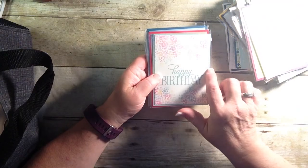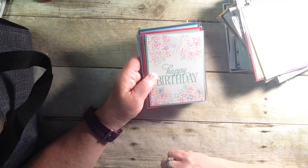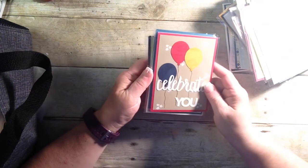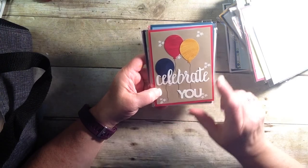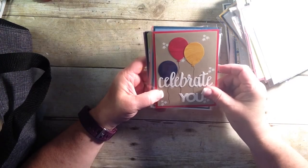And here's another card. I love this idea — how they kept the center just kind of open and just stamped around it. I think that's a great technique. And look at these cute balloons. 'Celebrate you.' There's those framelits again that were from Celebration. So if you have those, here's a great idea with the balloon punches.